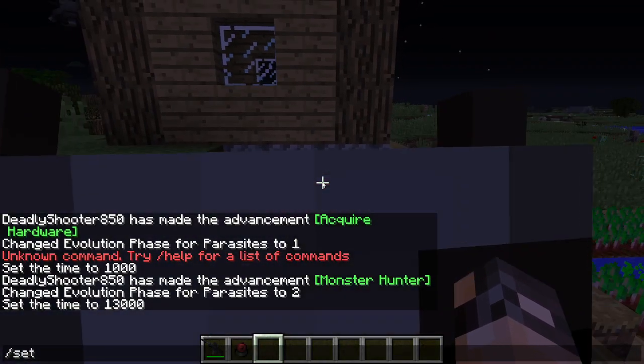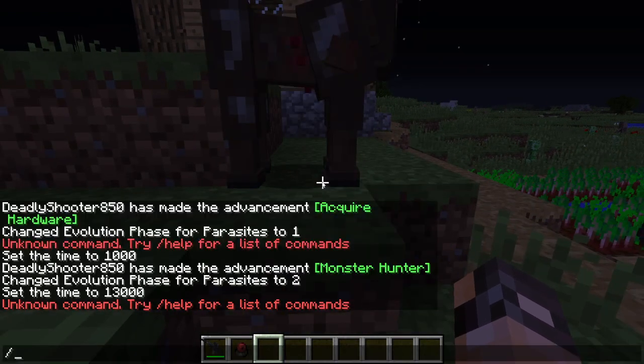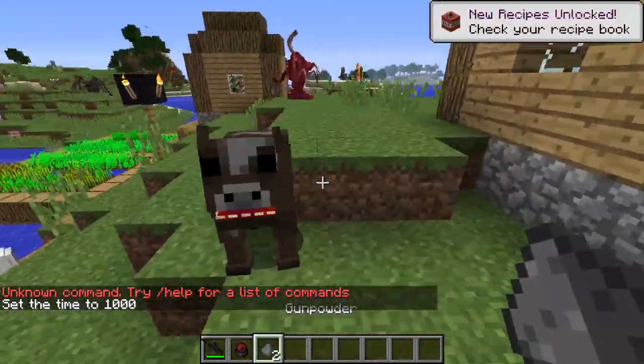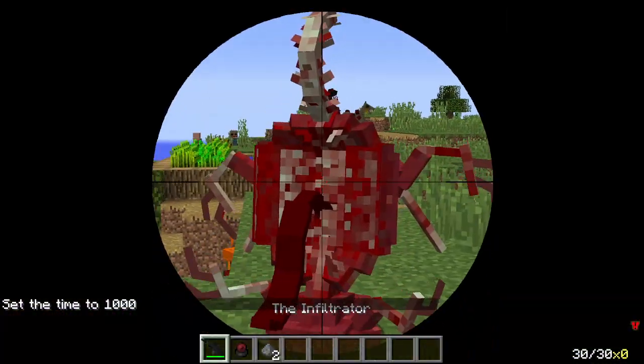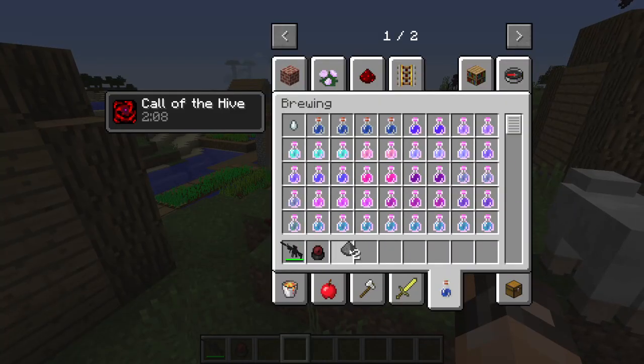Let's go ahead and set time. Get away from me. Get the hell away from me. Set time day. Time set day. Let's take a look at these guys in the sunlight. So, okay, we got some pretty scary stuff. This is the cow. What on earth is this thing? This is an incomplete form. This thing is literally the thing. This is just the thing.